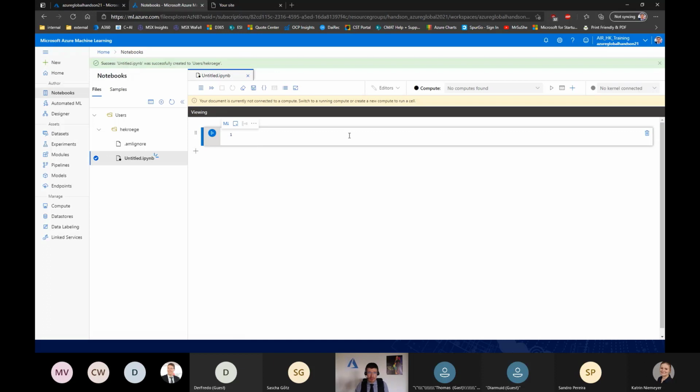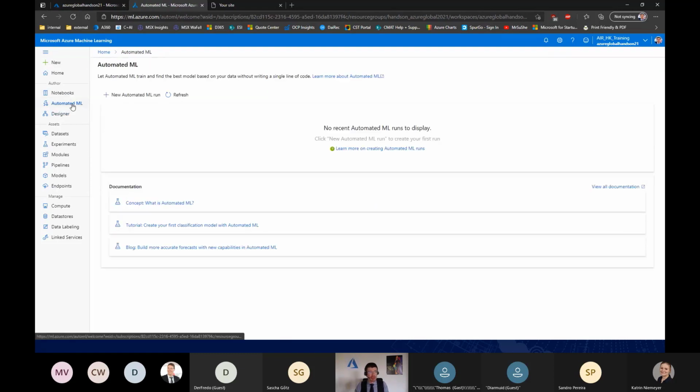So you have your own Jupyter editor here. Jupyter notebooks can be used, I don't have a compute instance connected, to work with Python or R. I can write my Python or R code, import my different libraries that I want to work with, and write the code and run my experiments from here. So that would be the way of doing that. Then there's an option to do automated machine learning runs. We will ignore those for the moment.